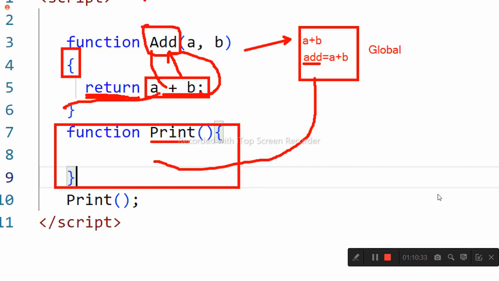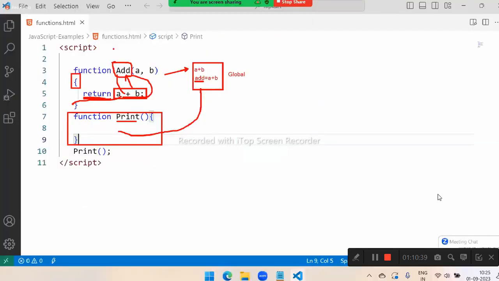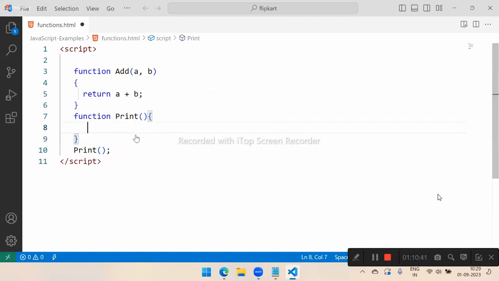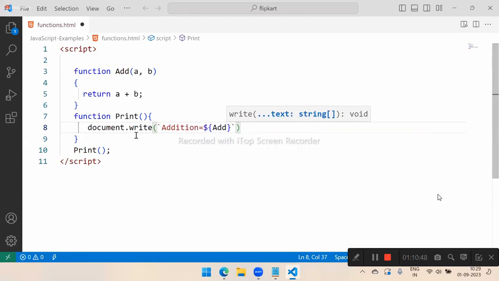If it disposes, then what should I do? I should declare a global variable. From there, I should access that and use it. That means now where is the result? The result is in add. In document.write, I will put here addition is equal to, and we have to call the function add. Into that we will pass 30, 40. Then what will happen now?